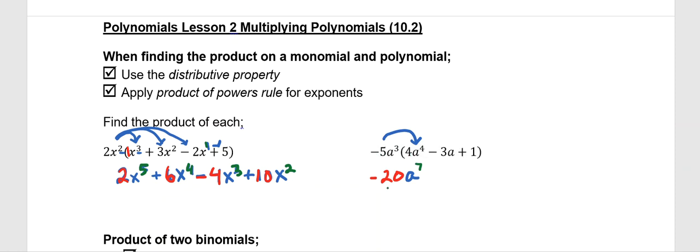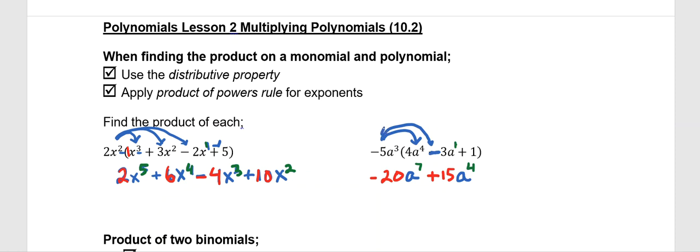Now I got a negative times a positive, that's why I have negative 20 here, okay? Negative 5, think of this term as negative, so a negative times a negative is going to give me positive. Plus, and now I can just do 5 times 3, that's 15. So negative 5 times negative 3 is positive 15. We know it's going to be a, and we're going to add the 3. And don't forget there's an invisible 1 here, so 3 plus 1, that's 4. So plus 15a to the fourth.